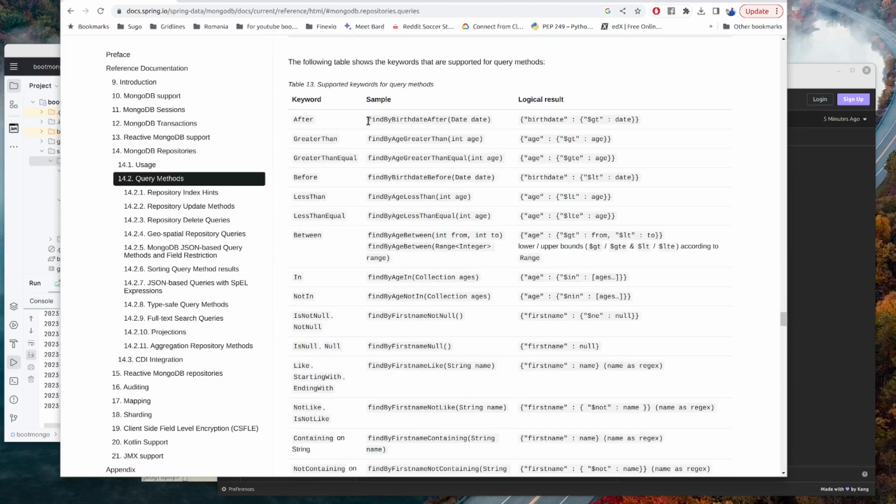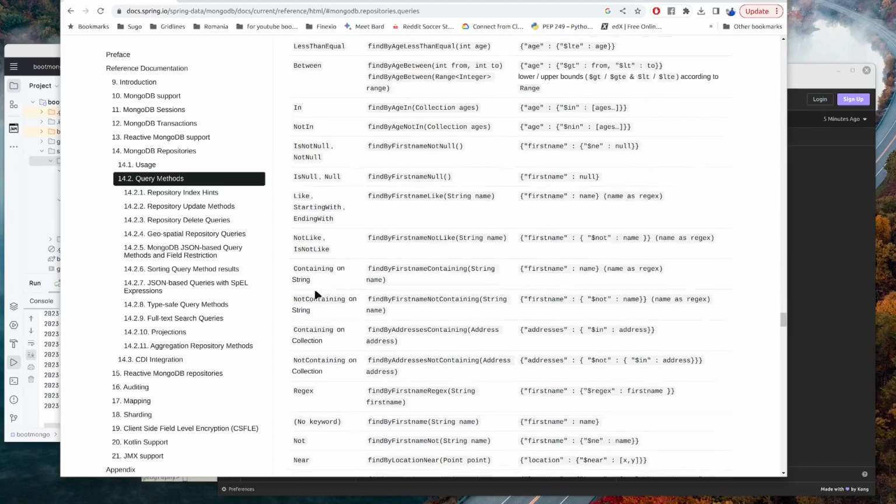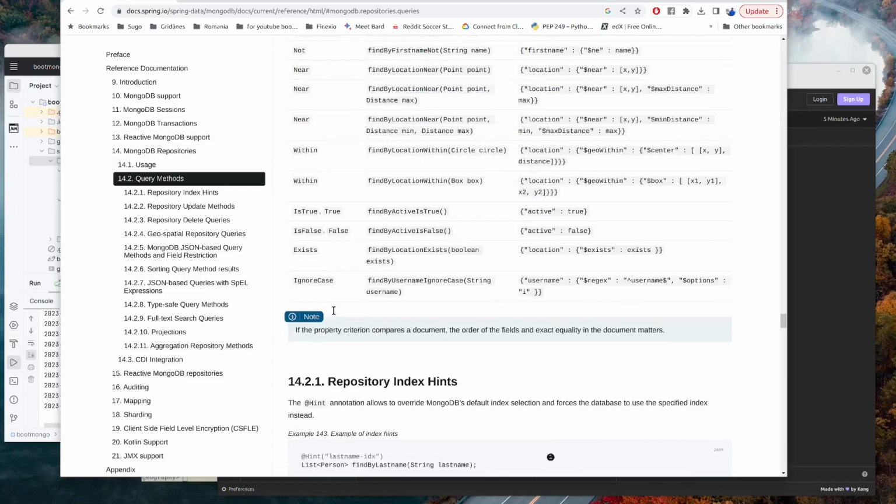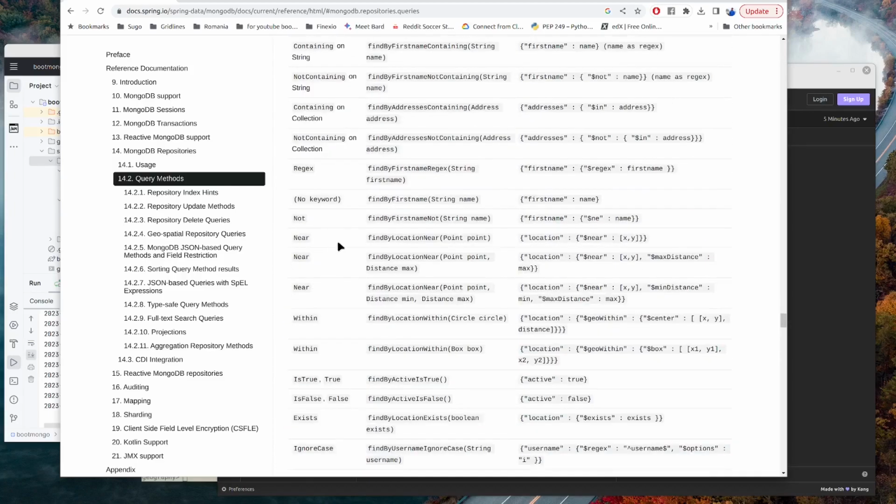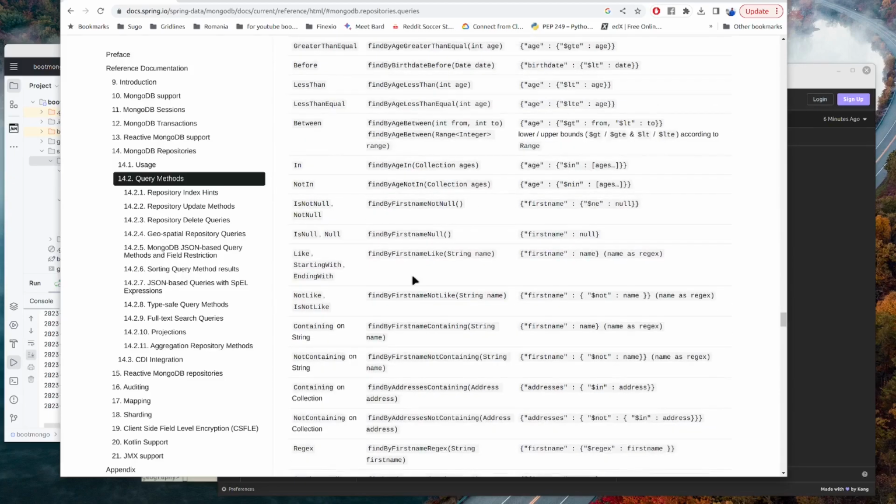And examples like find by birthday date after, greater than. So we have all these operators. Then we can also have multiple criteria. We can do find by country and population greater than.